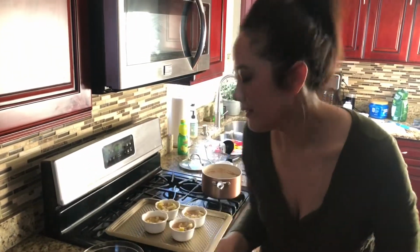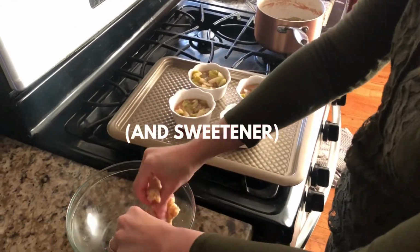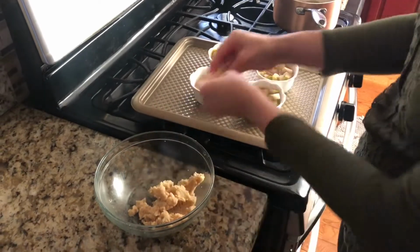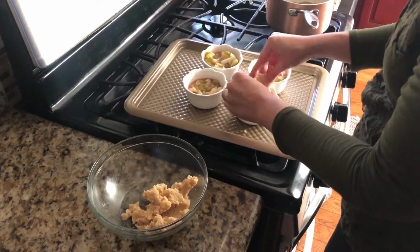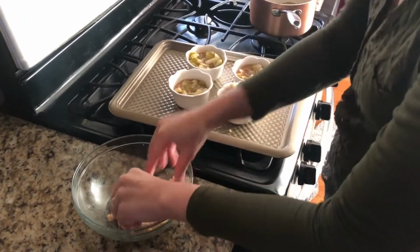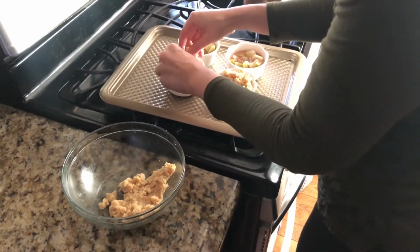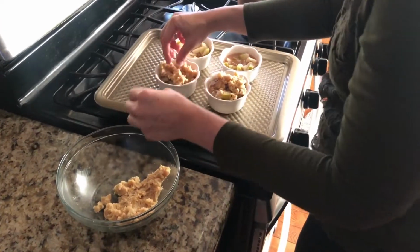Okay, so Brad is helping me film making this part of the apple crumbles, because I can't do this with two hands. So I made this with just almond flour and some butter. And I just threw this together. Just gonna put this on top. And that's gonna be our crumble for our keto apple pies.